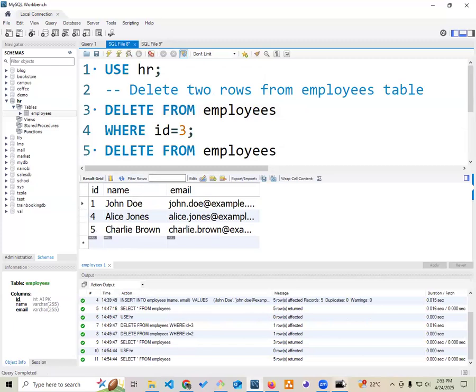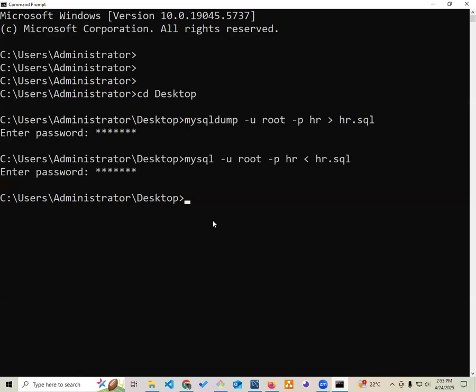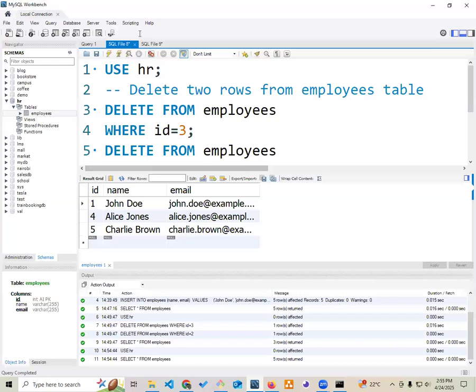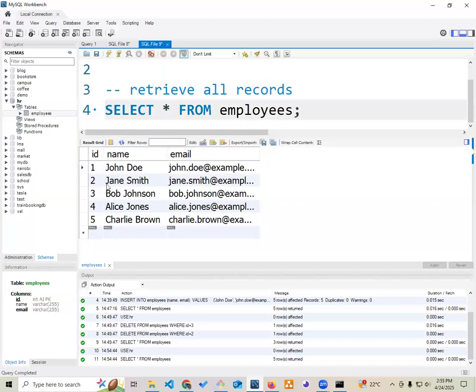And then we ran a backup. We tried to restore from a backup that we had created, okay, to see if we can recover the 2 rows that we lost. And then after doing that, we did what? The rows now appeared. So as you can see, there's James Smith and also Bob Johnson. Please let me know if yours has executed the same.